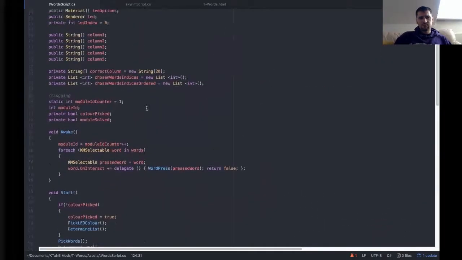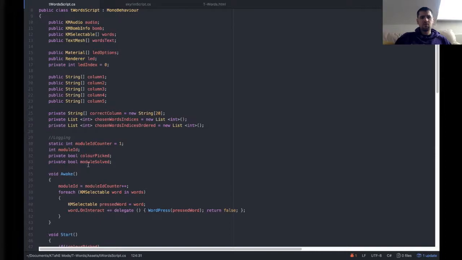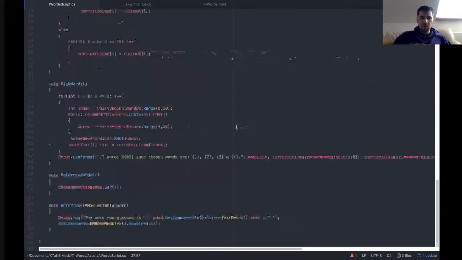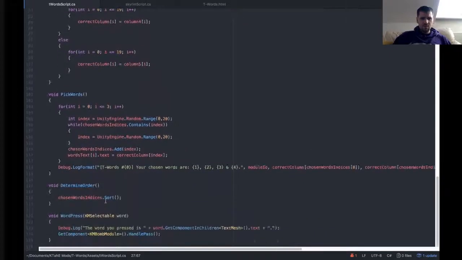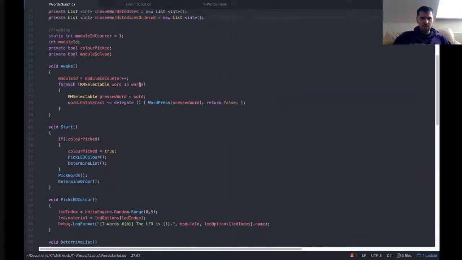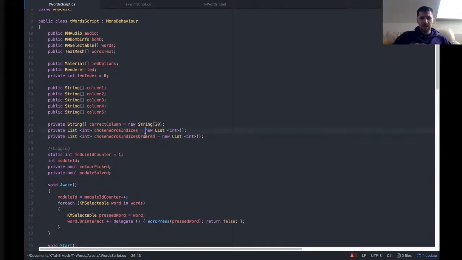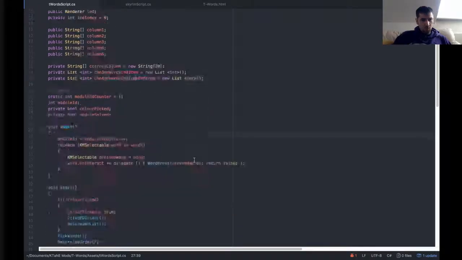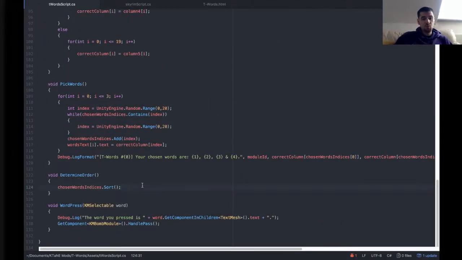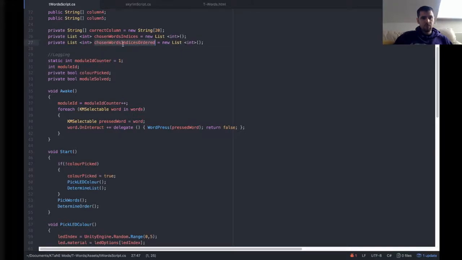Now, what I was trying to do there was duplicate the list from one to another, so that we've got a copy of the original one, and we've got a copy of the newly ordered one. So we could do it that way. The way we'd want to do it, though, is we'd have to add them in manually. So that's fine. I'm going to do that. I'm going to keep them separate. I'm going to have one with the original order and one with the newly ordered one. So we'll have two lists to work with. But first of all, I'm going to need to populate my new one.